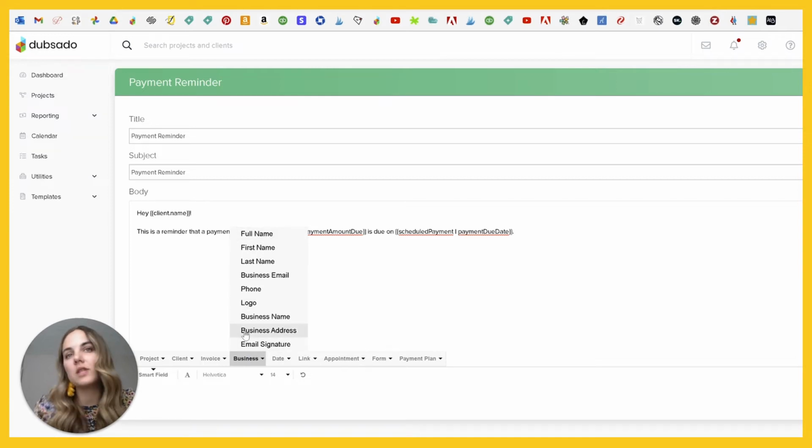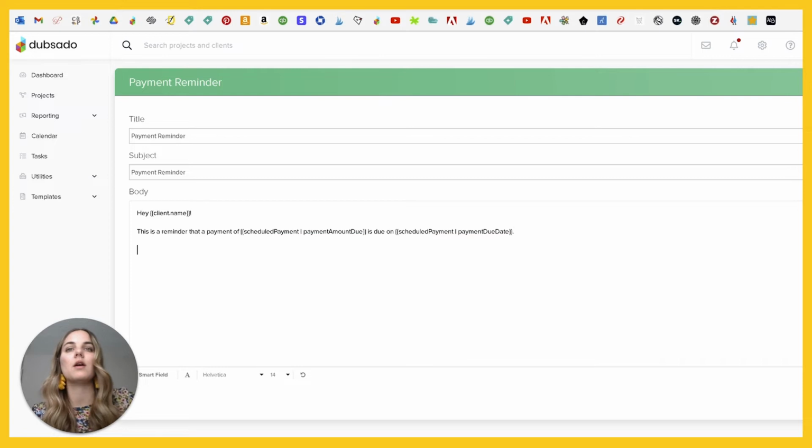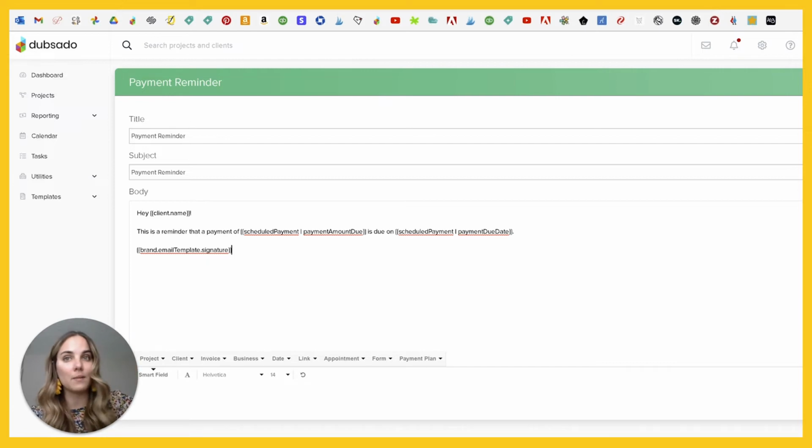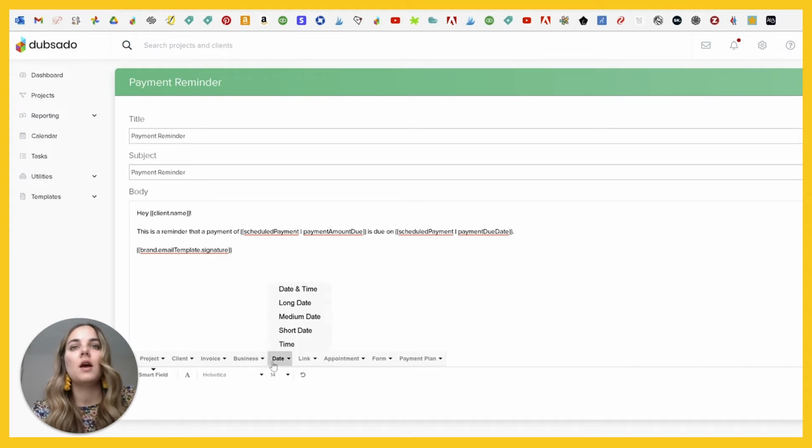My business, it goes here. So this would be inserting my logo or my email signature. So that's something where maybe I'll do that at the bottom just so that I have my email signature there. And then when I change my email signature, it'll automatically update because it's a smart field, not a static box like with a picture or something. The date, of course, that's today's date.